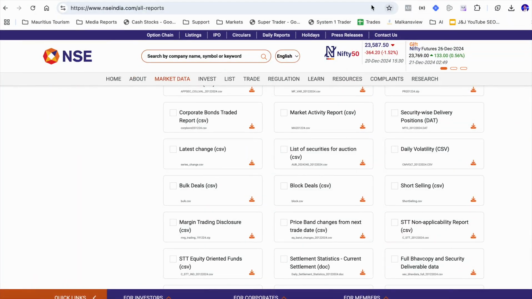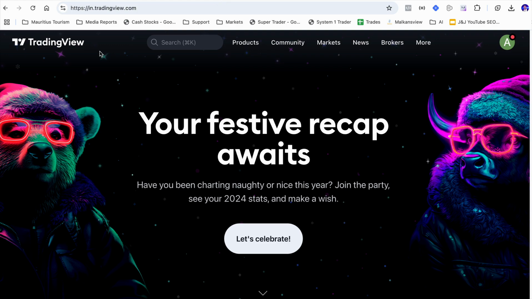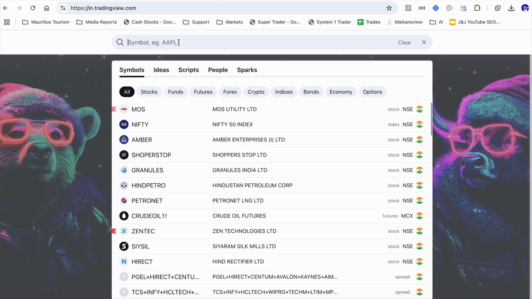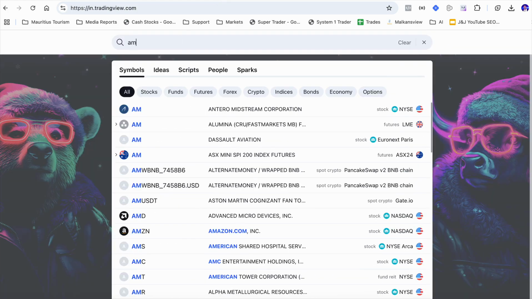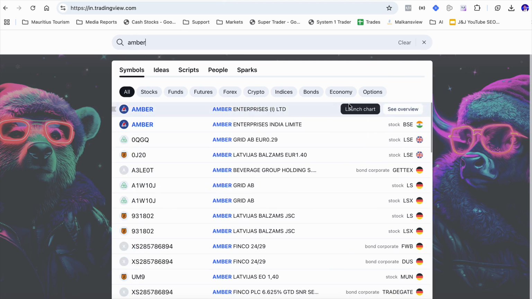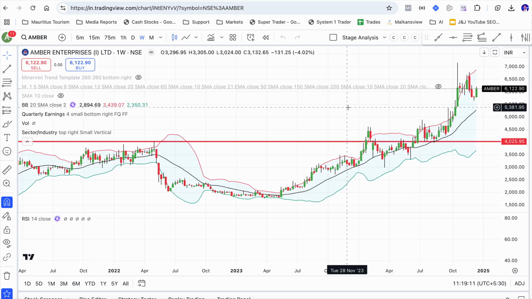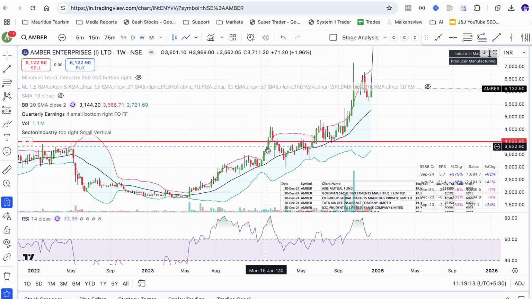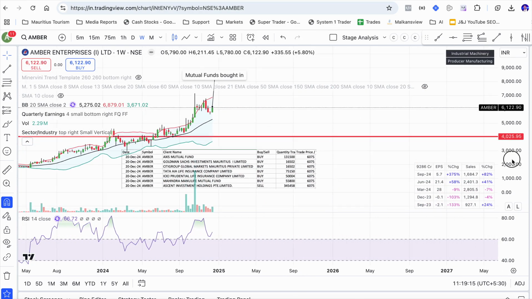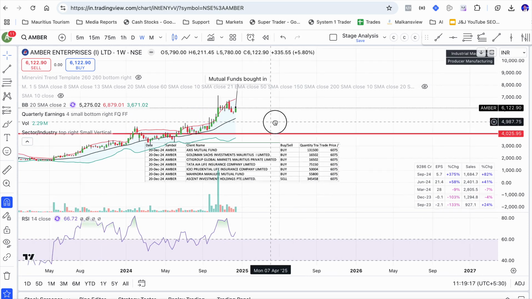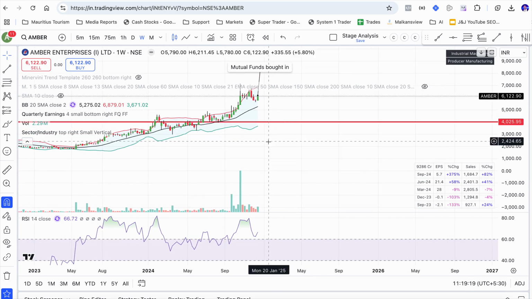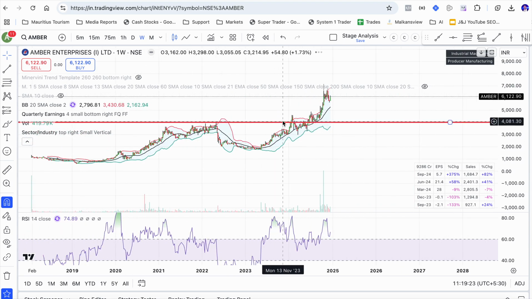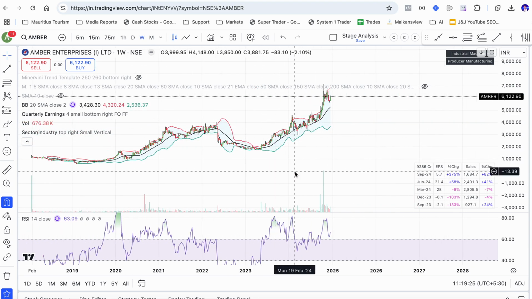Now Granules, I've already pointed out some details, but let's look at Amber first. Once I explain to you, then probably you can have a look and do a study. Amber I've actually finished right now. Let me delete this, so I don't need all of this information. What I need is this.